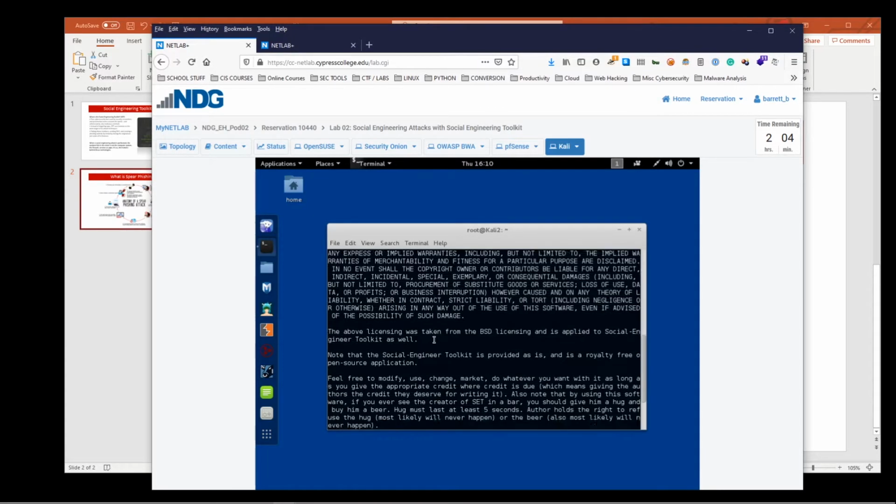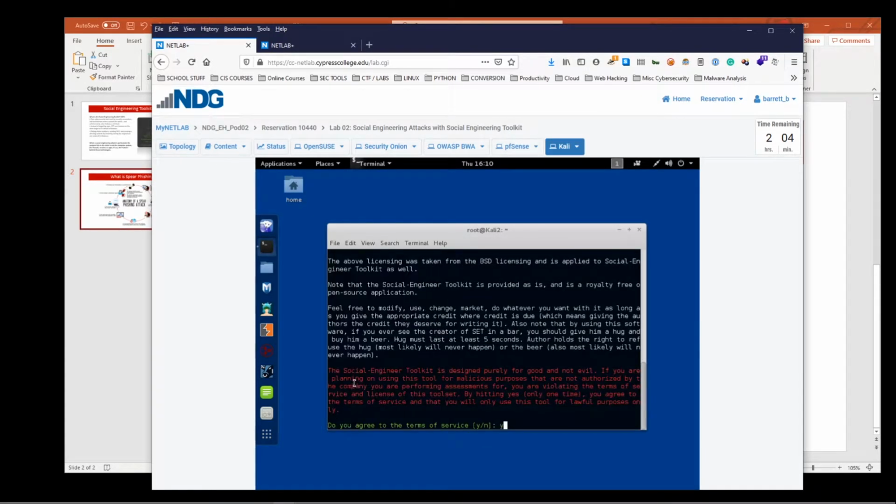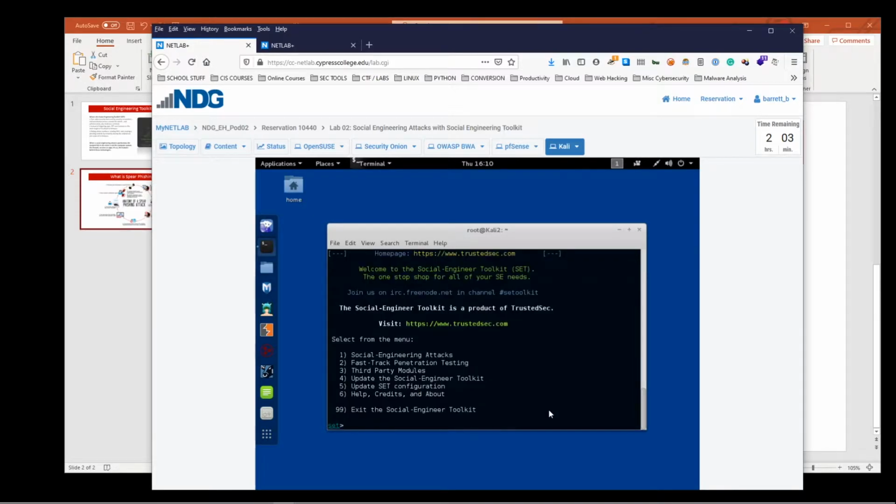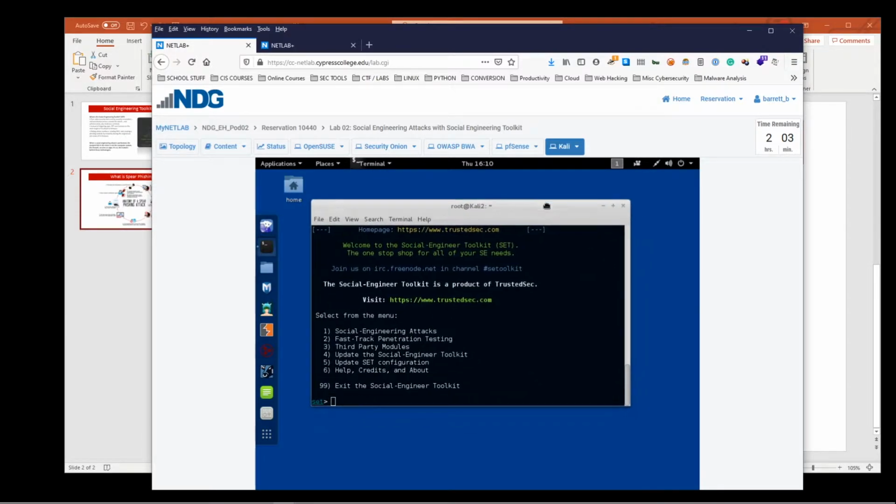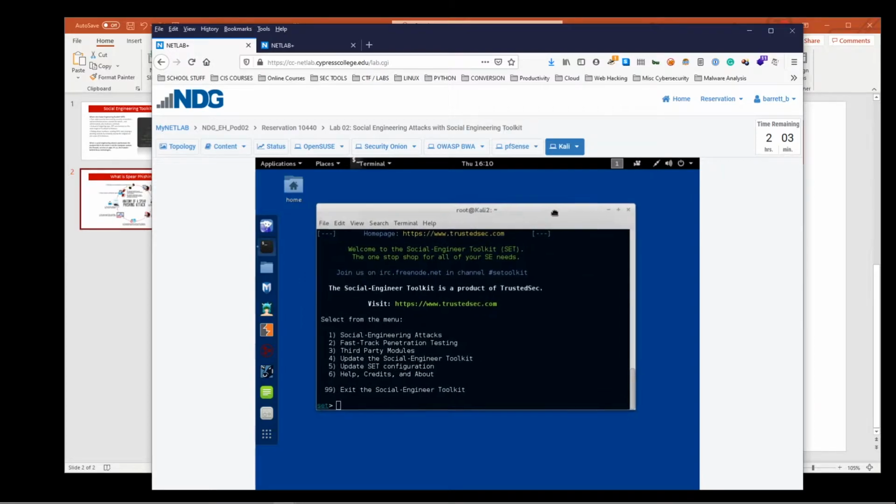So right away, when you launch this, you receive all this information, and specifically it says the social engineering toolkit is designed purely for good and not evil, which is great. But as I mentioned before, we know that this isn't only being used by good people. But we're going to hit yes because we are using this for good reasons.